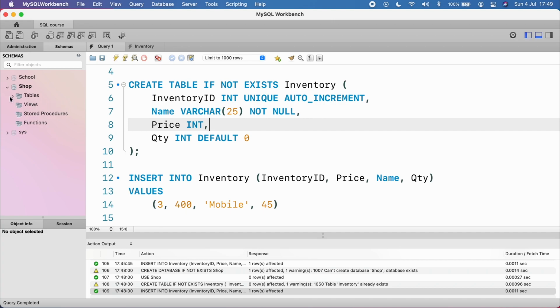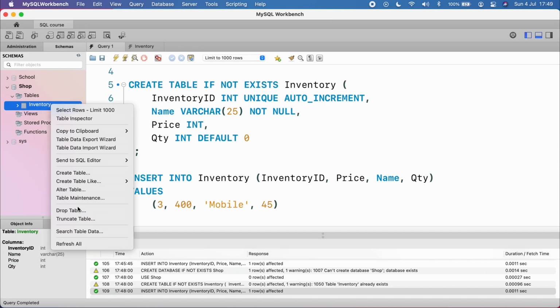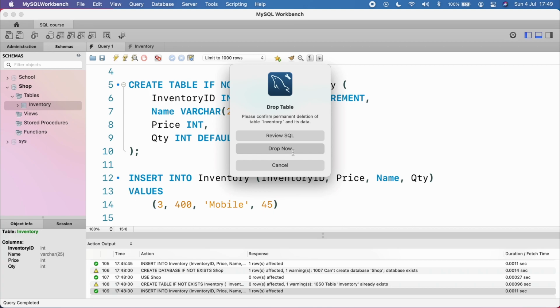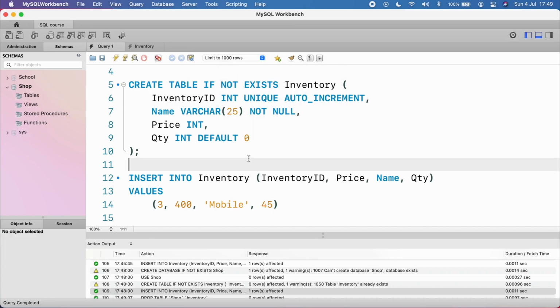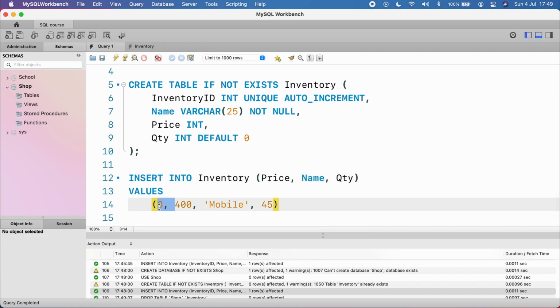So first of all, we'll start by deleting our table and run this whole file again. So I'll not specify inventory ID. Okay, so I'll just remove it. So by default, it should start by 1. So what will happen is a new item will be created with inventory ID of 1, price of 400, name mobile and quantity of 45.